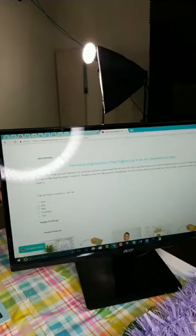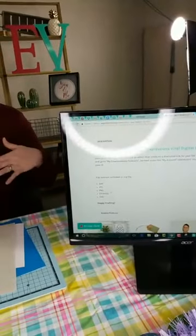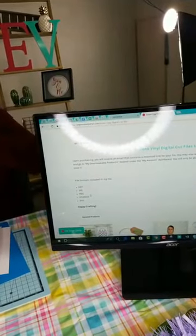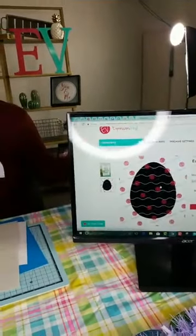It is available in these different formats. All of them will work depending upon the program that you have. Silhouette, if you have the basic, I think you can do DXF. I'm not 100% sure. But if you have the designer edition or higher, I'm pretty sure you can do all of them. Or you can just do the studio file. So, this is what it will look like.